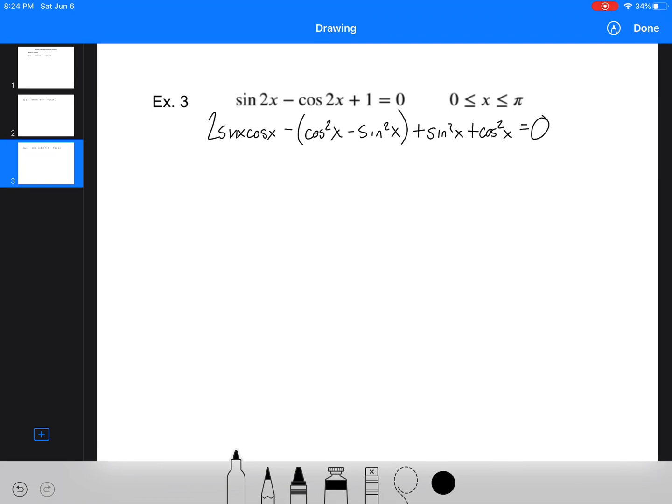Okay, now the nice thing about doing it this way is on this line, we're going to see that some stuff is going to cancel out here. And on the next line, we're actually going to be able to cancel some more stuff out. So the two cos x's will cancel because we've got a minus and a plus. We're left with 2 sine squared x plus 2 sine x cos x equals 0. Well, we can divide those two 2's out. They would go to the other side and go away. And then we can actually factor out a sine x.